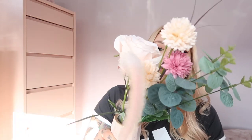So I've developed a real love for fake flowers, fake plants, and I just couldn't resist these. Look how cute they are. There's roses. Roses are my favourite flower, roses and peonies. I love these catkins. The only problem is my cats are obsessed with them. Even just seeing them in the bag when I brought them home, they were like the aliens from Toy Story. Their eyes go all big when they see something they want. And yeah, 2 out of 3 kitties are down here right now swiping at these catkins. So we'll see how long they last, but I was really pleased with those.